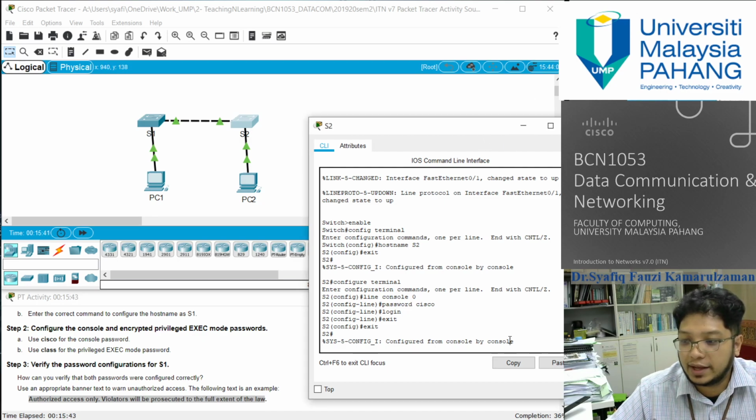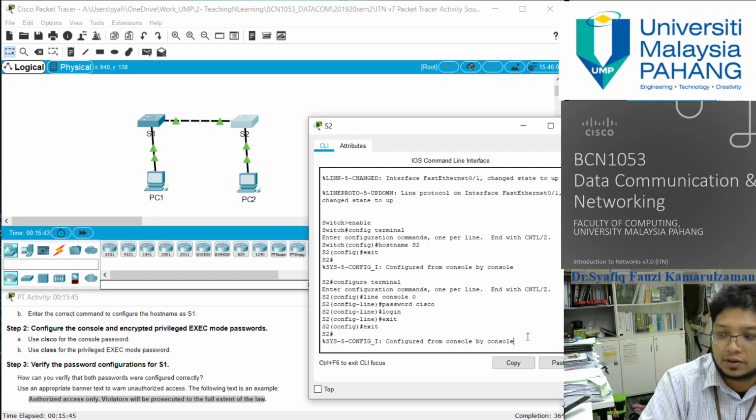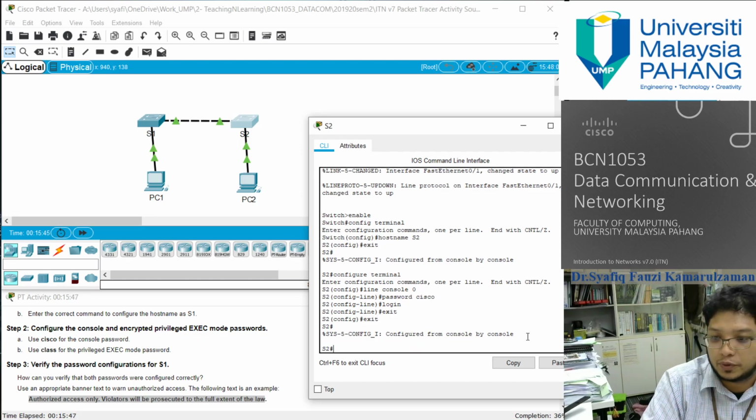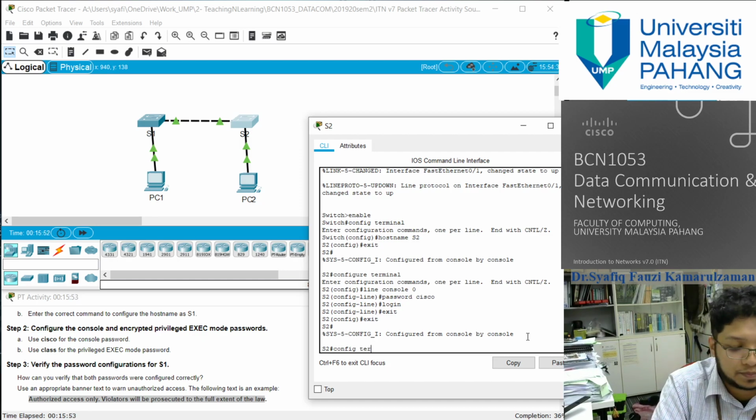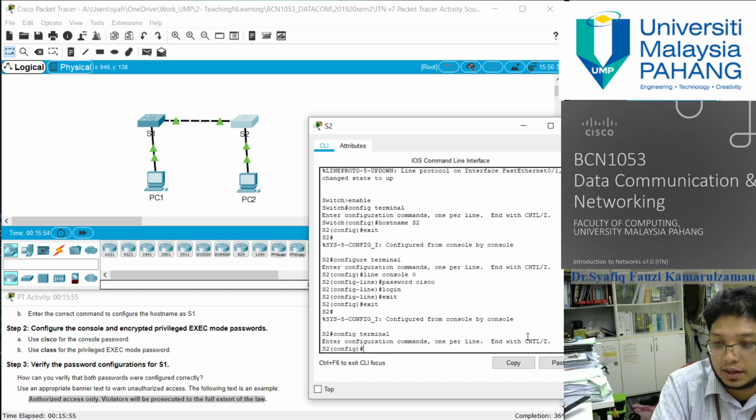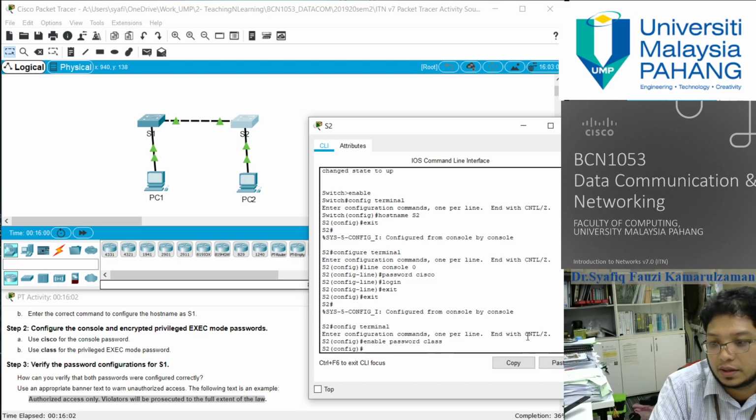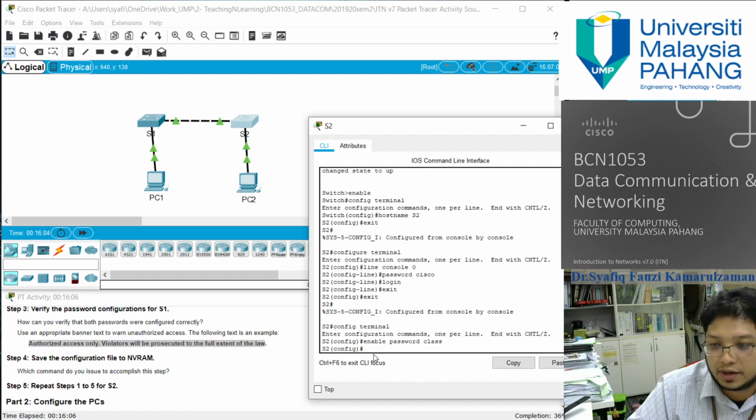So next, let's take a look at your privilege mode. Again, go into configuration mode, and here enable password class. So you finish your password class. You need to verify whether they are working completely or not.